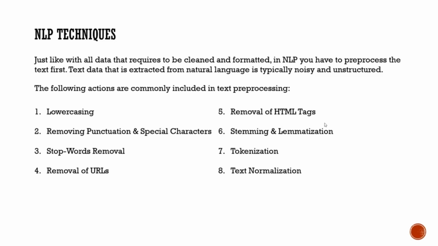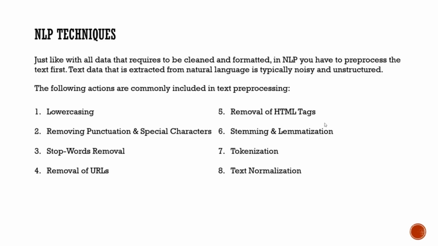You also come across what we call stop words. Stop words are those words that we use to join words. When we are training a machine, these words have got no meaning, so we really want to look into the meaning of the bigger words. You also want to remove things such as the URLs that are in the text, and HTML tags in the event that you have done web scraping.